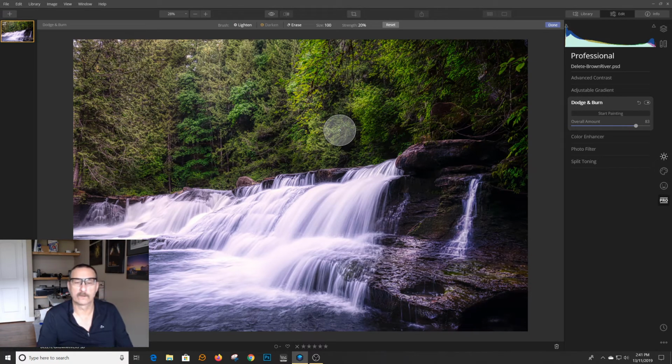Now, if you haven't noticed, I've changed programs. I'm no longer in Photoshop. I'm in Luminar. And the reason I switched programs is because I wanted to show you that a lot of programs, not just Photoshop, have ways of dodging and burning. So I've selected the dodge and burn in this program. I've moved it down to about 83%. And then I've knocked the strength down because it's set at a default that I'm not really jumping up and down over. So I can do certain things on it.